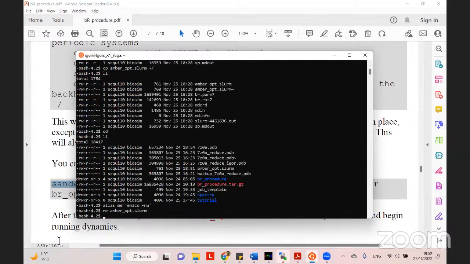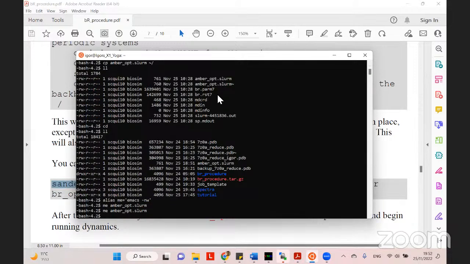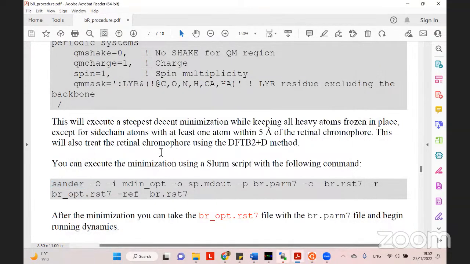So in my home directory, you will find a file called amber_opt.slurm. This is what you need to submit the job. It has the sander command. Sander is the program in Amber which runs the optimization or dynamics. You can take this Slurm script and prepare it for submission.